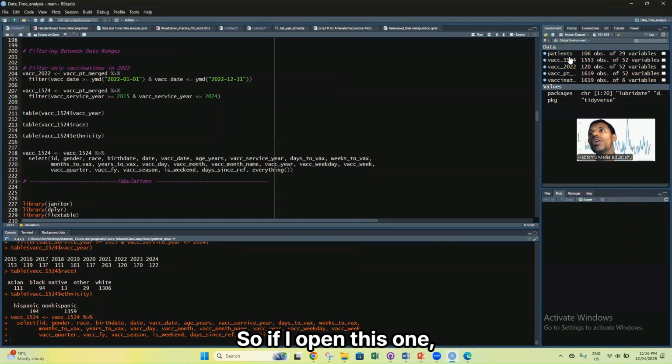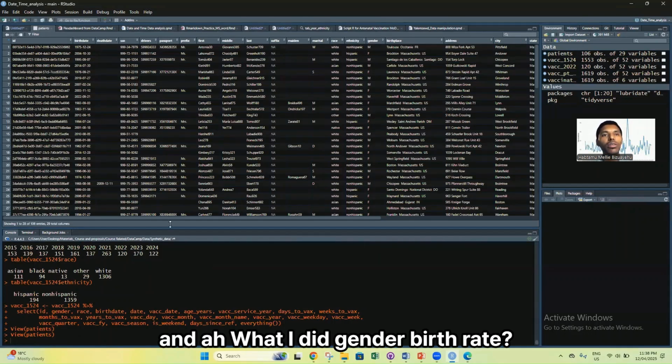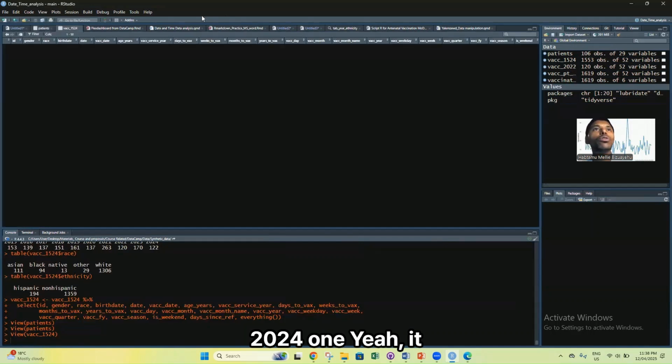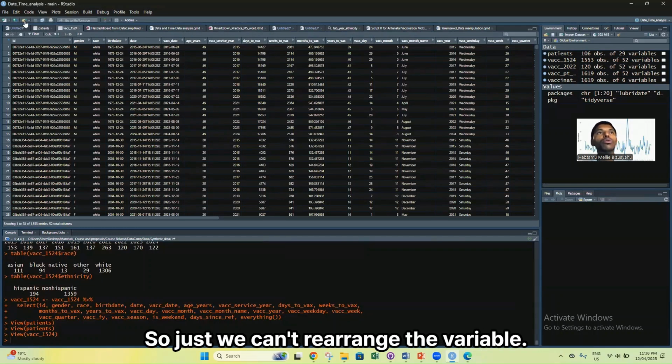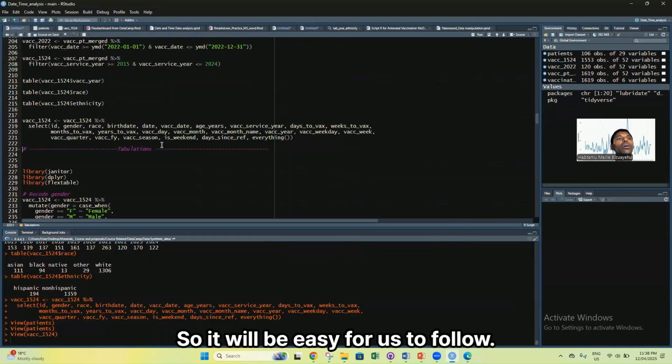If I open this one, after ID, I get birth date, birth year, gender, race. Yeah, here it is. So our data is ordered by gender, race, birth date, and the other variables we created. We can rearrange the variables so it will be easy for us to follow.